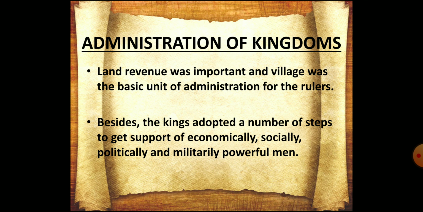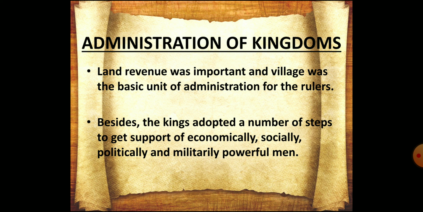Now let's try to understand the administration of these kingdoms and empires that emerged during 1700 to 1400 years ago. As we know that from the administrative point of view, land revenue was very important for the earlier kings and the basic unit of administration was village. This system continued in this period also. Besides, some new things were also introduced during this period.